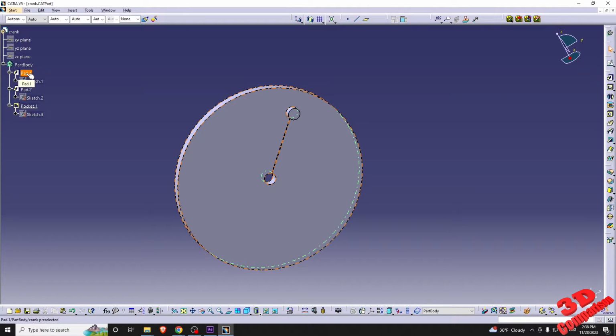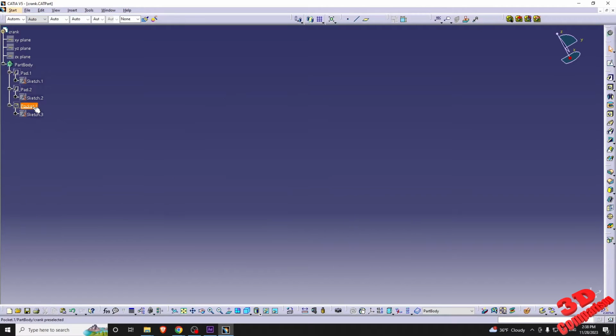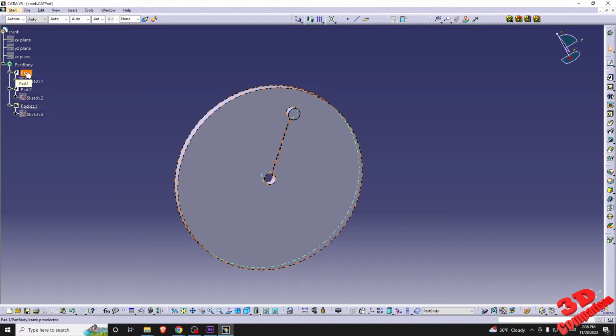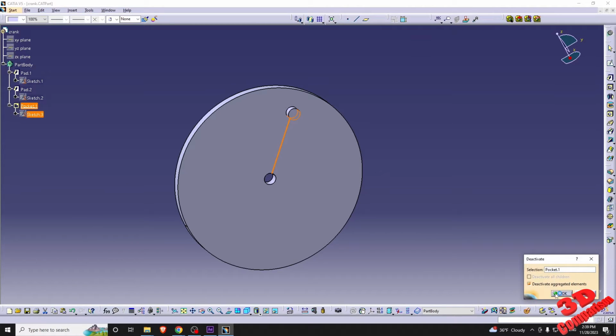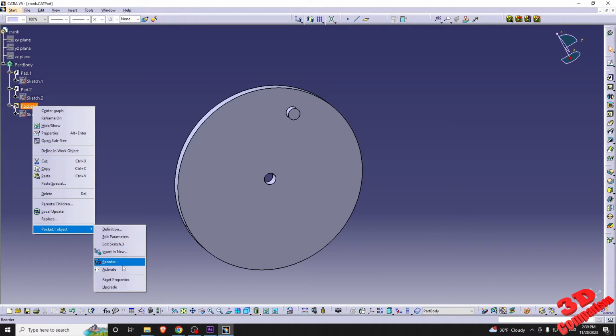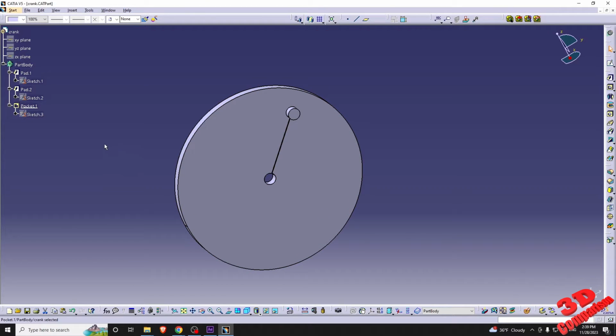But if I would want to hide, for example, only pocket over here one, this will hide everything, since this is part design and all those features are merged. So yeah, if I would like this to be hidden, in this case I will have to go and have this deactivated. So you're gonna see that also the aggregated elements, in this case sketch 3, will also be deactivated. So that is how you can make that pocket. So it's not hidden, but it's not active right now, so you can have that reactivated.